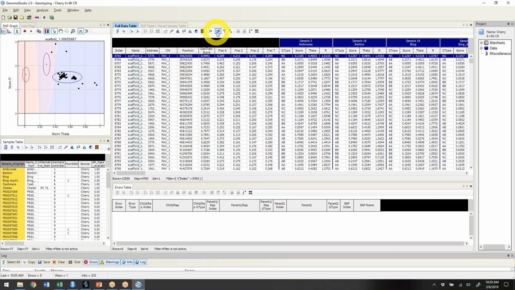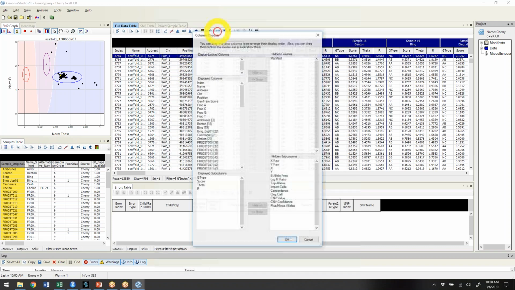What else do I want to show? Oh, this is the column chooser here in GenomeStudio. If I choose this, it will list the columns that are being displayed right now. And so it shows the index, the chromosome, and then all the samples. So I could exclude samples here if I want by saying don't show this sample. So I click on the sample, and then I press hide, and then it won't be in the table anymore. Or the other way around, if I do want them, I select the samples and I say show them. And they'll appear at the bottom of this list now.